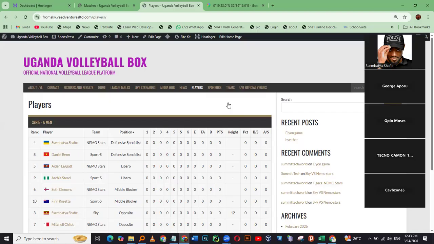Because what we do is get the system and put it on your domain. Like now you have Uganda Volleyball Federation.com, something like that. If you already have it, my role is to come with my system that I've created locally and put it on your domain. So there it is, you managing your system, and the system is hosted online. That is why you pay for hosting services. The hosting provider provides the backup. The hosting provider ensures your system is online 24/7. The hosting provider ensures the system doesn't break.